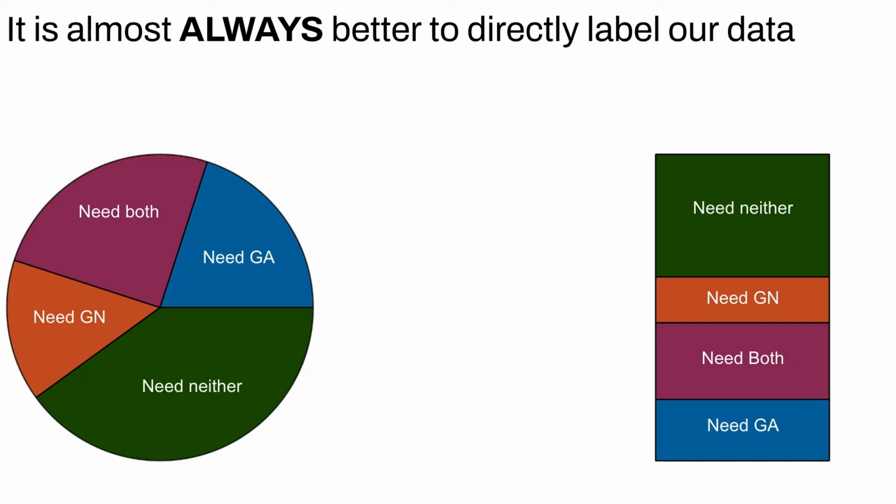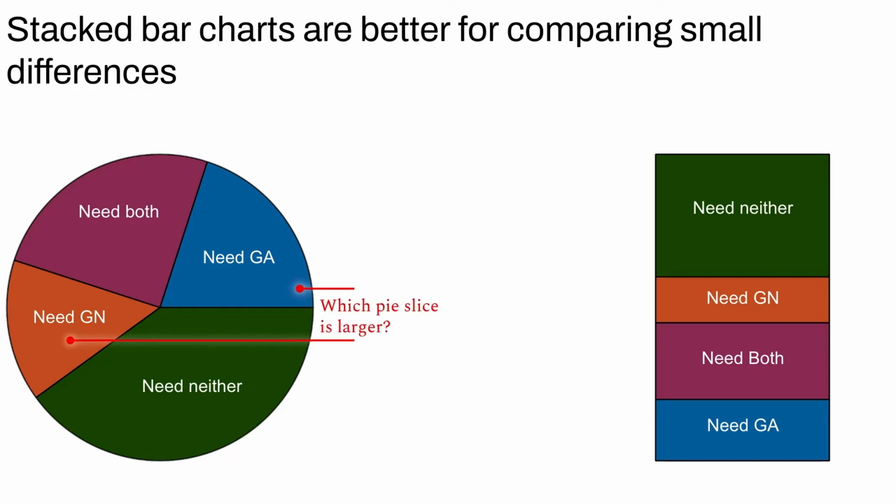Now let's also think about, because we're comparing relative area, which of these is more effective? Even though we're thinking about area, what's changing is on the left, the angle, or on the right, the length. It turns out that the human brain is much better at estimating differences in length than differences in area. So if we look at the pie chart and I ask you which pie slice is larger, you can ultimately decide, but it's a little difficult and you have to think about it. Whereas when we turn to the stacked bar chart and look at the two exact same data points, it now is exceedingly obvious which one is larger. We don't have to think about it quite as much.